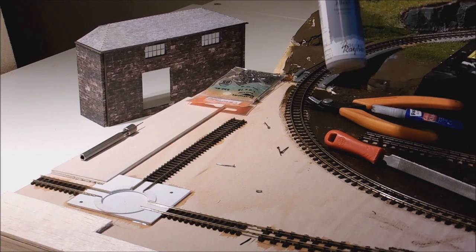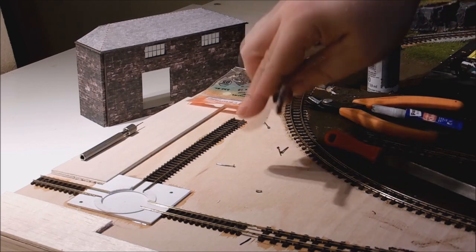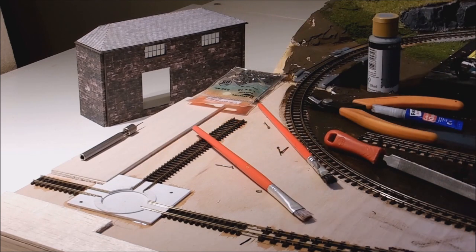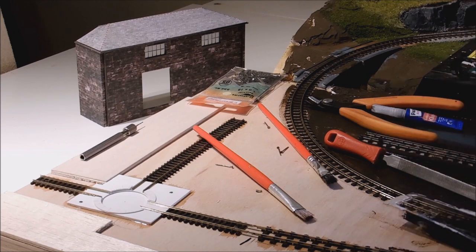And now I will give the capping of the turntable a base coat of gray paint. And when the base coat is dry, I will then dry brush the capping stones. The turntable deck as I said. And after this, the turntable is ready for use.